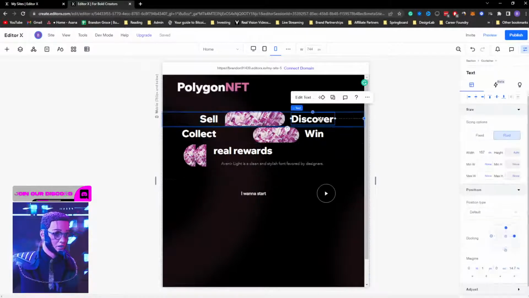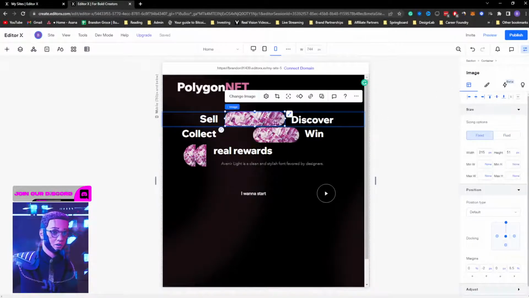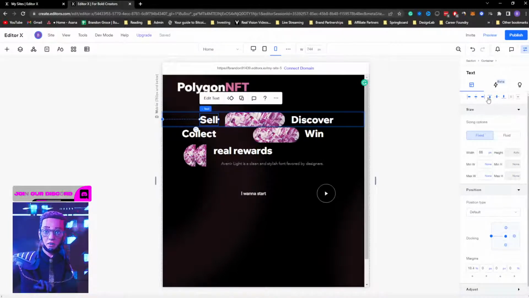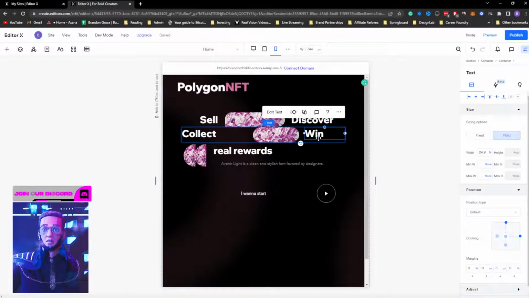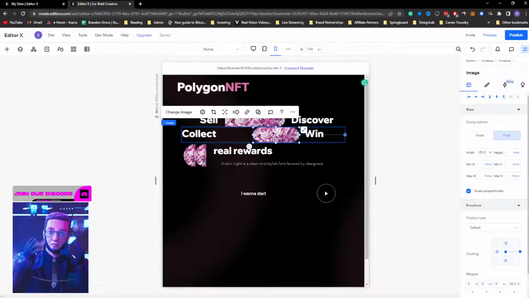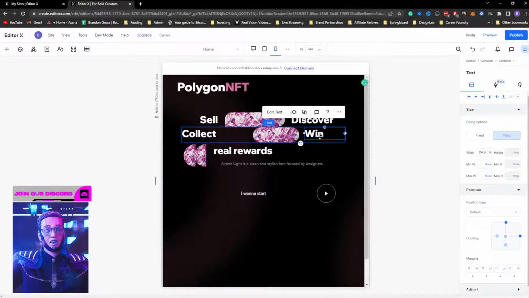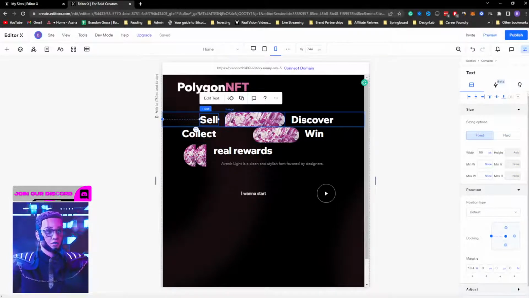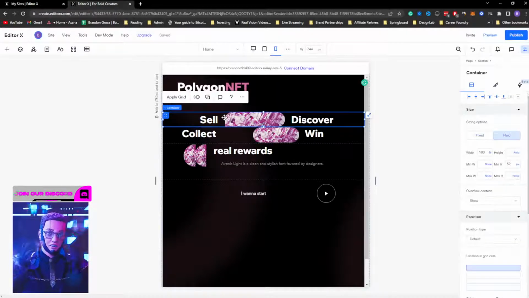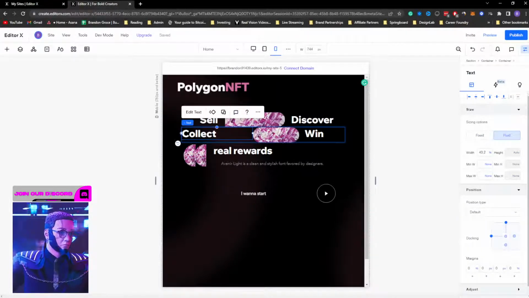So this is where we start to get diagnosing, ladies and gentlemen. You see how it's kind of fixing itself here? This is how we have to think. There's 3 stages: desktop, mobile, tablet. And then once we start squeezing the screens, what behavior do we need to start building in? And I'm gonna switch this here. I'm gonna set this to fixed. I'm setting my play button to fixed because I do not want it to scale. And I don't want my logo to start to scale either. I'm gonna keep it at 114 pixels. I'm gonna scale my logo just like that.